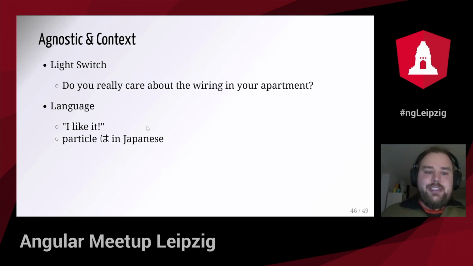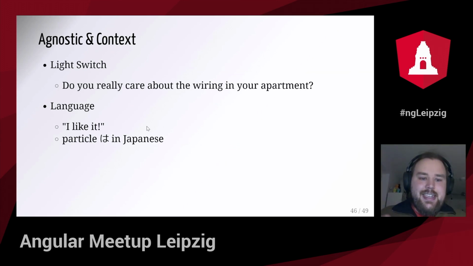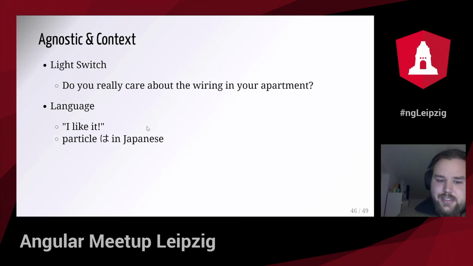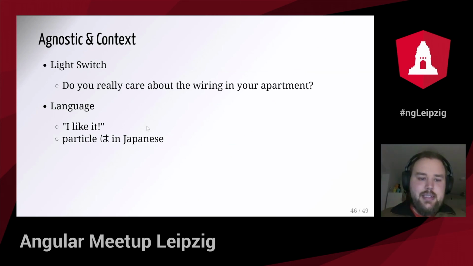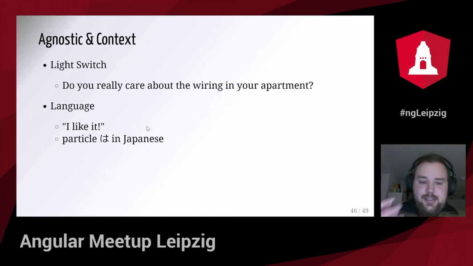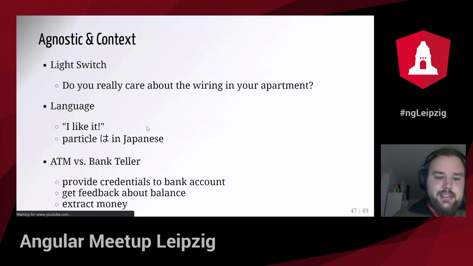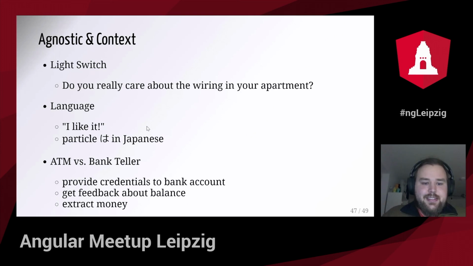Then there's, again, language. If you say something like, I like it, this is a sentence that can only be used within context. You can't really use it without context. You always have to use the context to actually say something about the target of your appreciation. This concept is strongly used in Japanese, for example, where you have the particle wa that is used for indicating the context of the sentence or the conversation. This is a stronger concept than we have with subjects in our Western languages. For example, you can leave out context. If your sentence doesn't have this particle, the context is implied by previous sentences. Or if you leave it out from the beginning, you are talking about yourself.